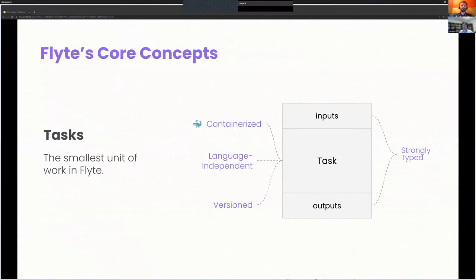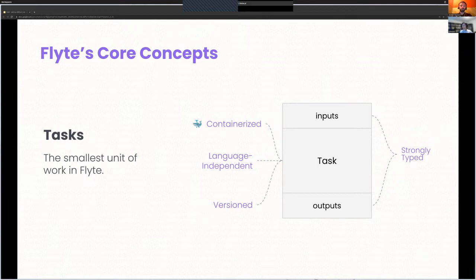First, we have tasks, and tasks are the smallest unit of work in Flyte. They are versioned. You have to specify what language the task is written in, but Flyte understands multiple languages. It maps to a plugin in the backend, so you can think of it as, hey, I have my workflow that is composed of tasks, and each task runs potentially in a different language. Not necessarily that you'd like to do this. It's just that it is present in the programming model.